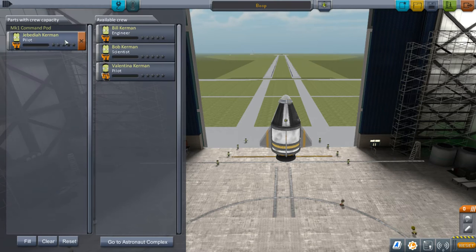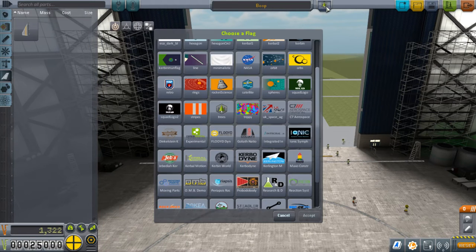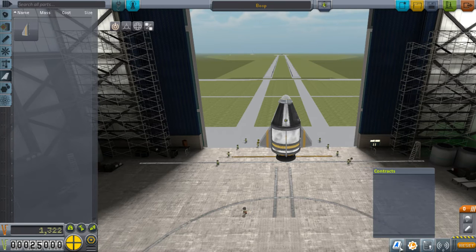Okay, let's see. Crew. Okay. Jebediah Kerman, okay. Build. Mission flag. Okay, yeah, that's fine. Contracts. None. Engineer's report. 7 out of 3 parts. 2.48 tons. Okay. Show severity.